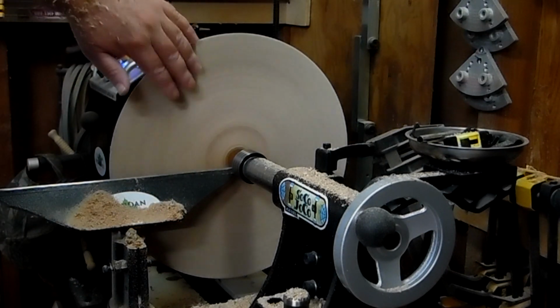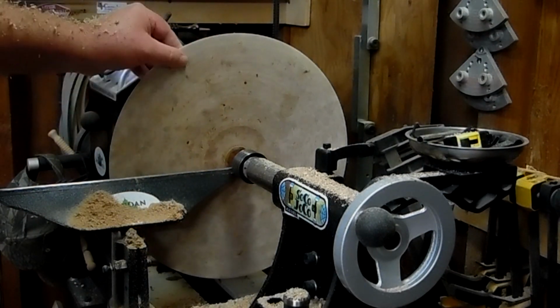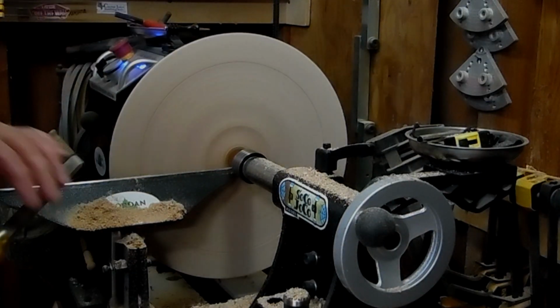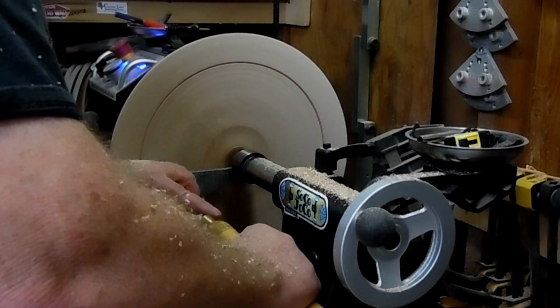I think at this point right here, I'm going to start getting into this hollowing process. I'm going to kick on some tunes, see what kind of design shape I can come up with. I'm going to try a bead on this outer rim. So we'll get going with that.